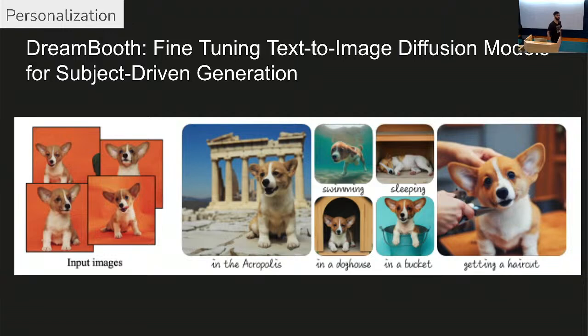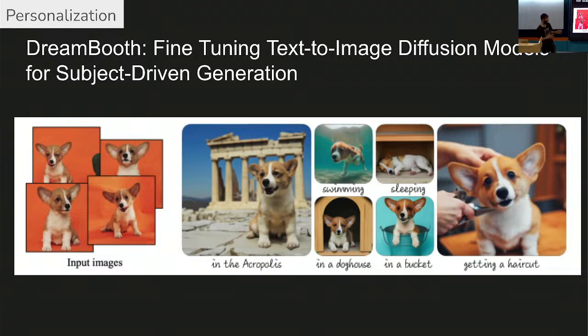So has any one of you heard of DreamBooth? Okay, so the basic idea is we have 3 to 5 images of an object. Here this is a dog. We want to learn that dog as a concept in Stable Diffusion, and we want to generate multiple variations of that. Earlier we saw you can generate realistic images by putting in a text prompt, like a photo of a dog doing something, but it will just generate some random dog. I don't want any random dog, I want to generate this particular dog. It will be really helpful for advertisement and other kinds of purposes. So that's why this field of personalization of diffusion models is very popular nowadays.